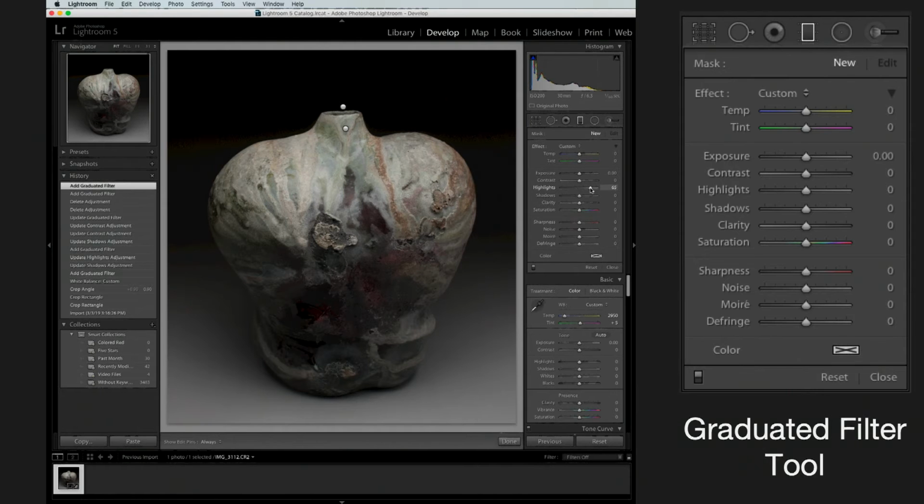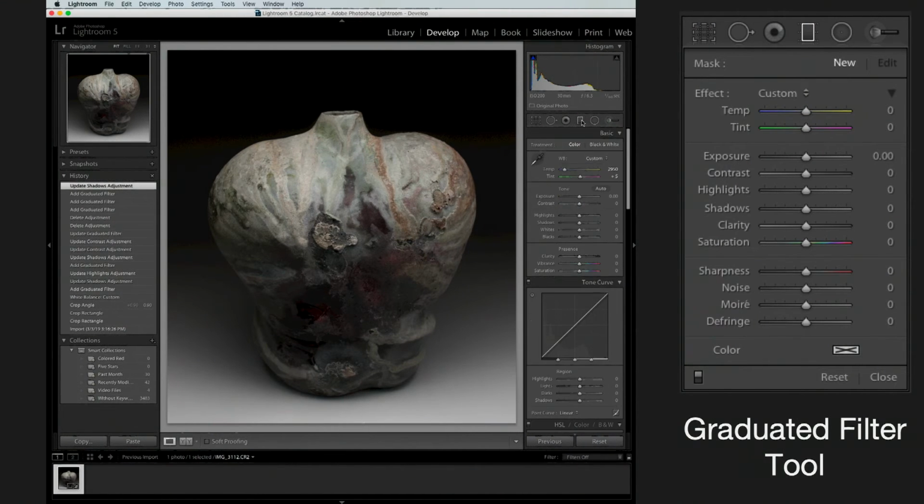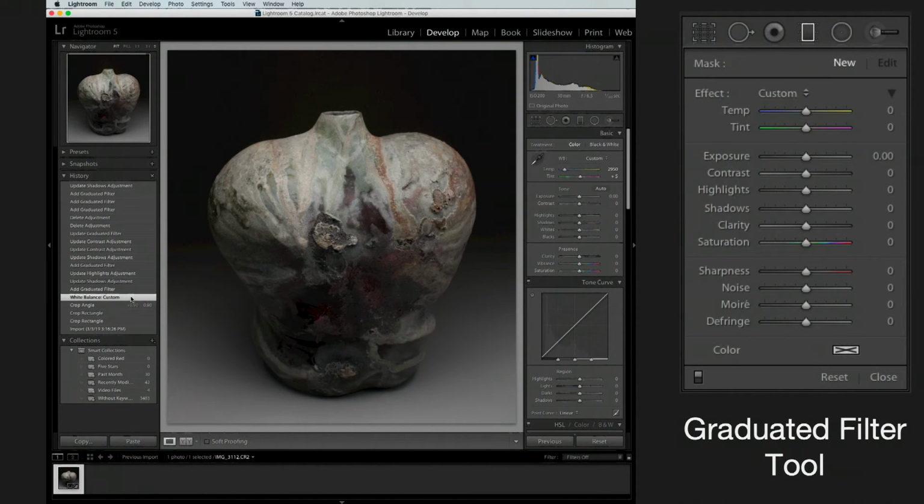So now I'm going to change this mask to focus on brightening these highlights. So I've slid that highlight slider all the way to the right and then coated that layer over the bottom half of the image. And here I'm increasing the amount of light in the shadowy areas as well, because as you can see in this piece, it's quite dark down there. And now you can see that by using this tool, we've been able to create a darker top section and a brighter lower section to have higher contrast, as opposed to our original image, which is right here.